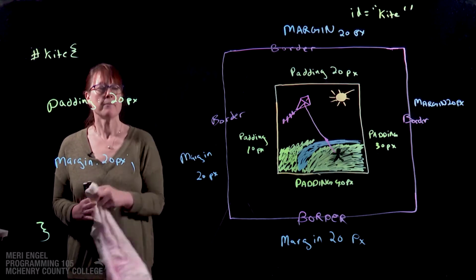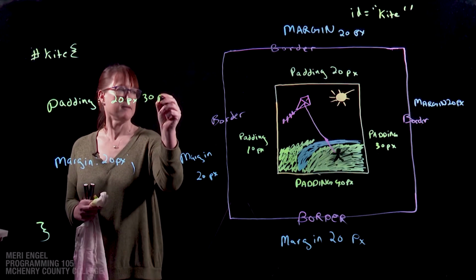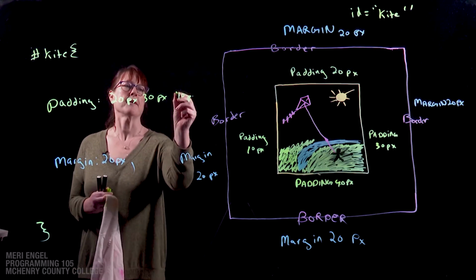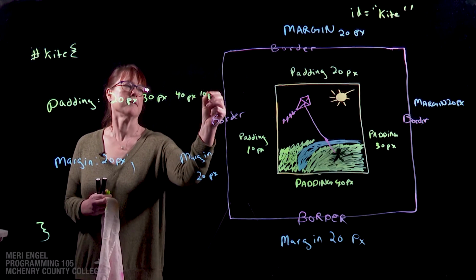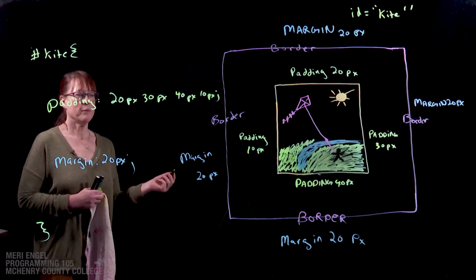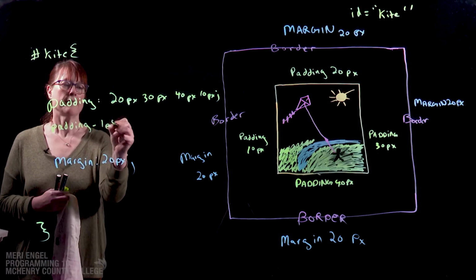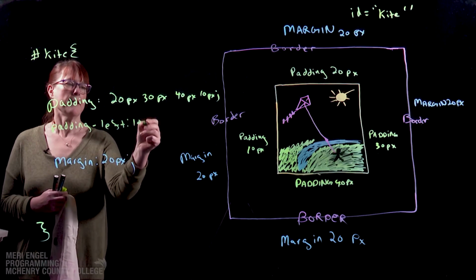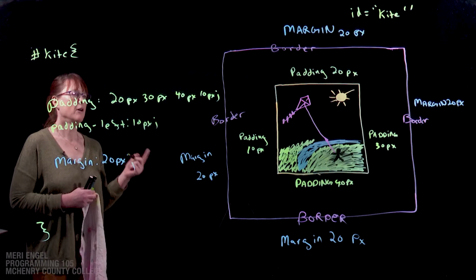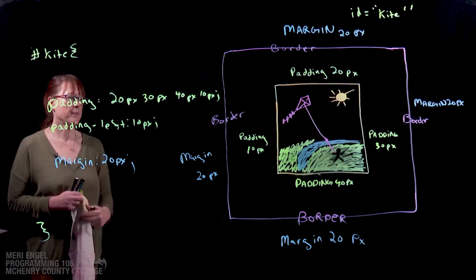The order matters. 20px, 30px, 10px, oops, I skipped one, 40px, 40px, 10px. Completely allowable. Sometimes you'll only want to define 1. We could do padding left 10px and leave the others undefined. Completely acceptable. Then whatever your defaults are for the page or whatever it's inheriting will win. So they go into a clockwise manner.